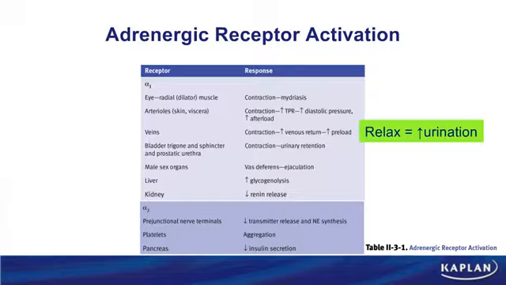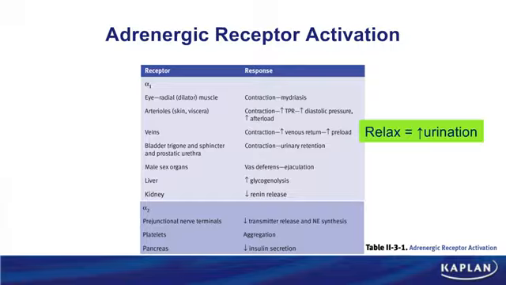There clearly are other organs listed here that we're not going to spend any time on. In fact, I will point out the kidney. When you look at the kidney and decreased renin release, this is not going to be a major focus for us, but it will be a point of comparison as we talk about what's going on with beta-1 receptors in just a few moments. Let's move on to alpha-2 receptors.